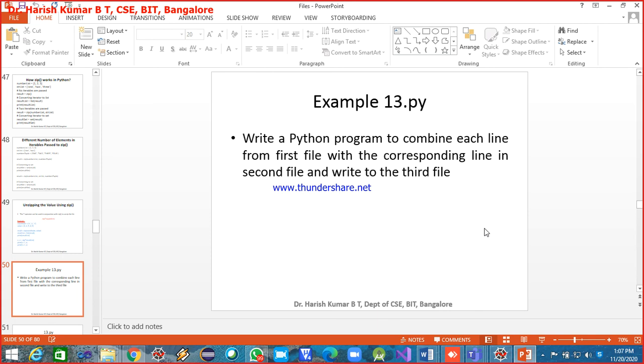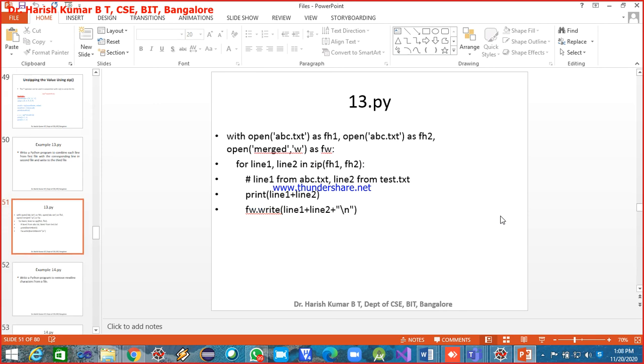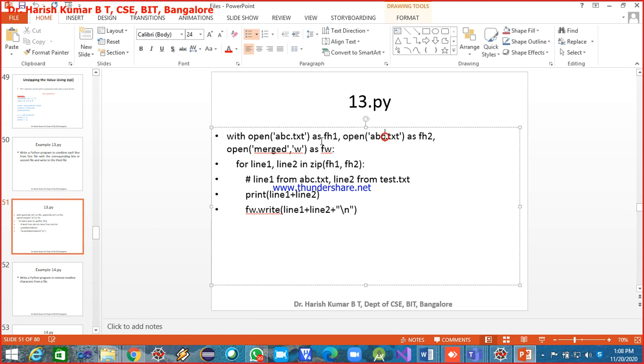So this one example I'll show you. Maybe the next example, you try to do it. See here, I'm opening the files, okay, in what mode? Read mode. abc.txt is my one source file, and now I'm opening the same file again with a different handler because I want to merge the same file, or else you can take it as a different file also, not an issue. abc.txt, just let me make it xyz.txt.